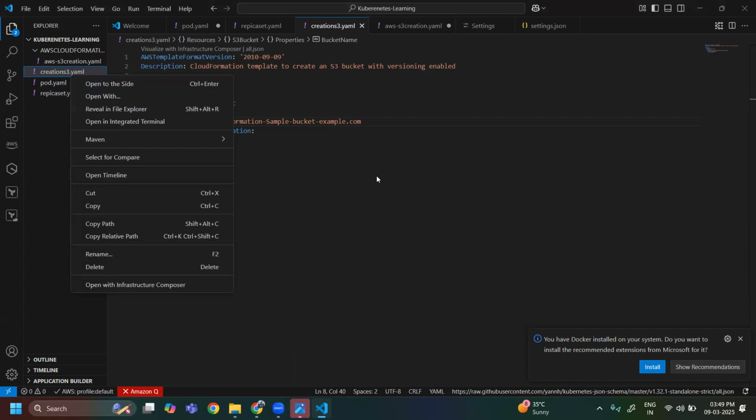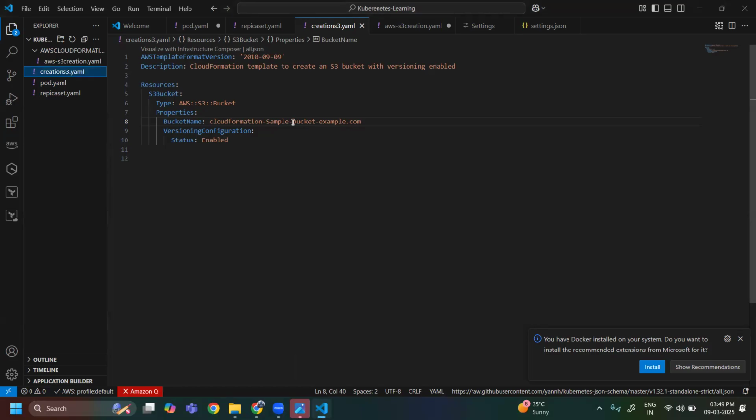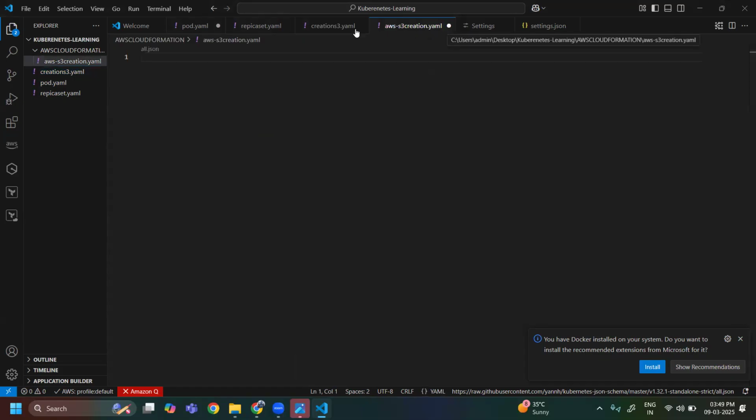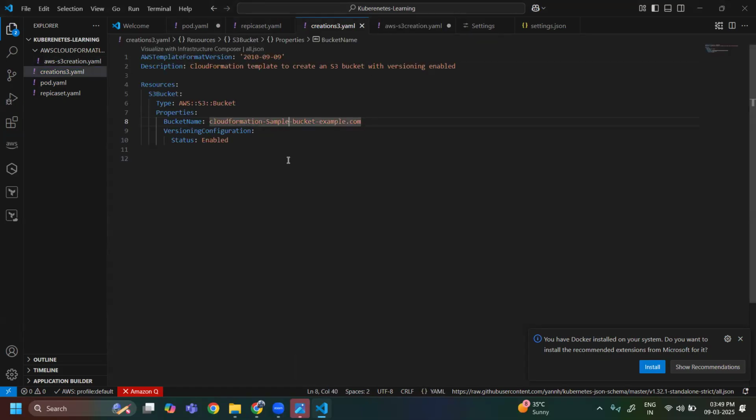One moment. Yes, I think I removed this one, but whichever file this is, it is not uploaded into my local. Whichever previous file I have, I uploaded into that particular place here. So just save it here.